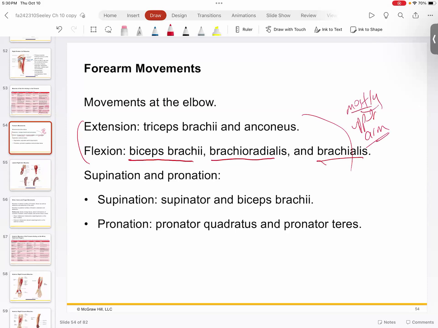In addition to that, you also have supination and pronation. So these guys are actually a pretty important group. For supination of the arm, you have the supinator, and for pronation, you have pronator quadratus and pronator teres. And we noticed some of these actually in our models as well, especially pronator teres, which is a pronator of the forearm.